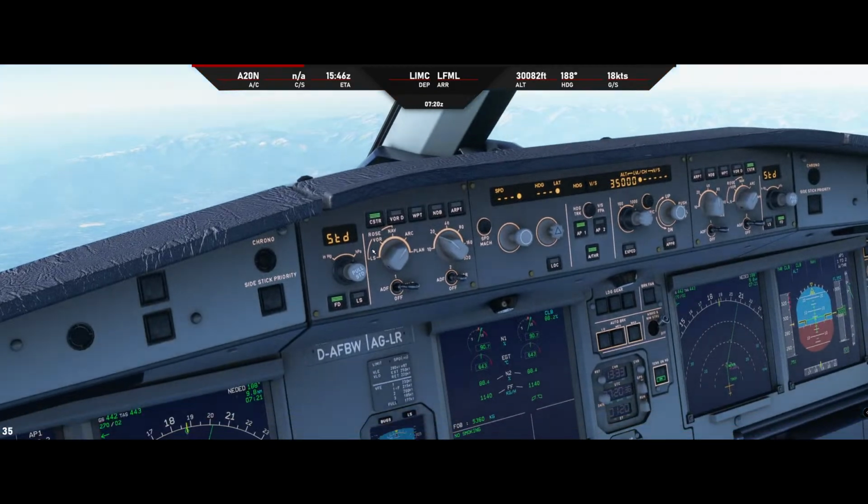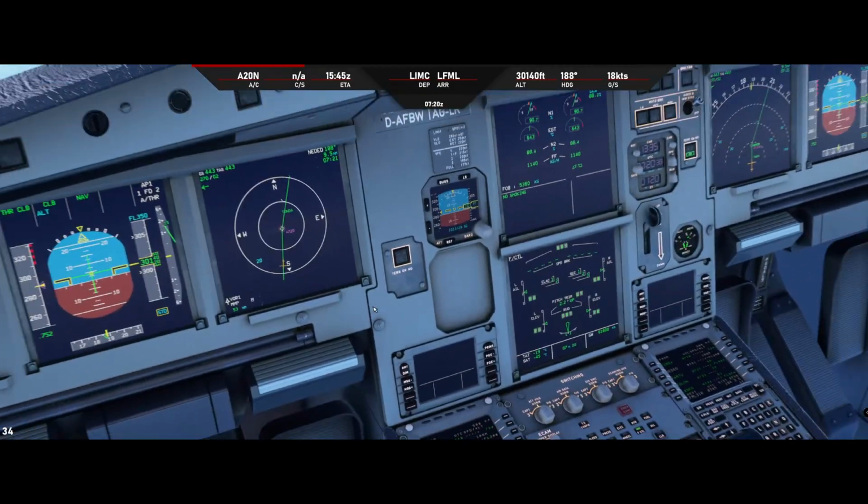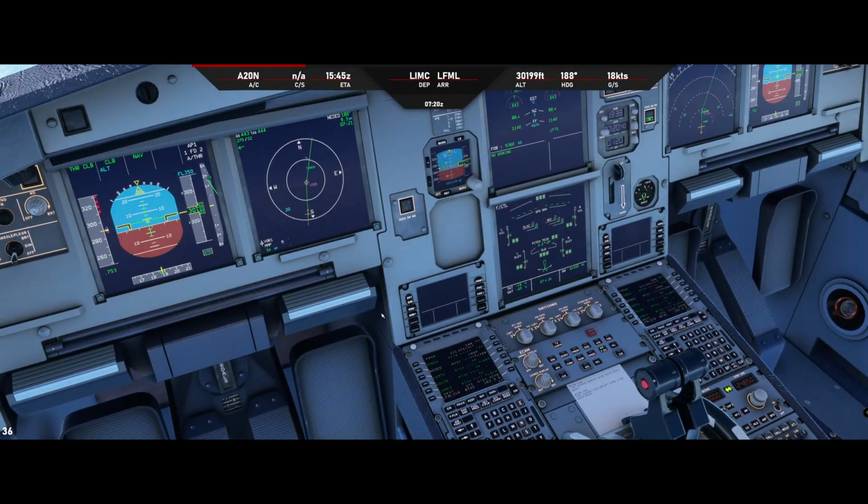I'm going back to the plan on the ND, and I'm going to go through the waypoints here. So NEDED, which is clear of SID.